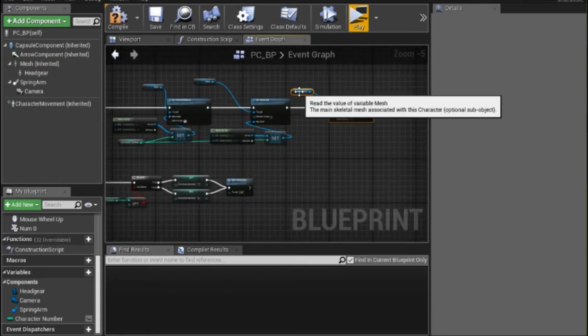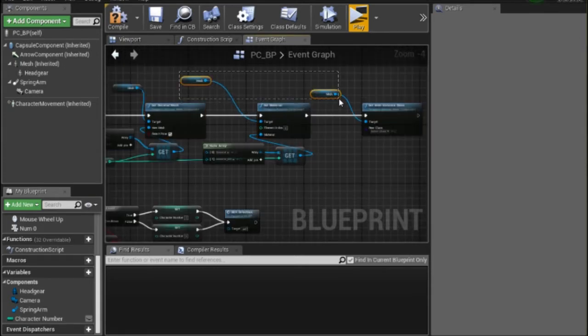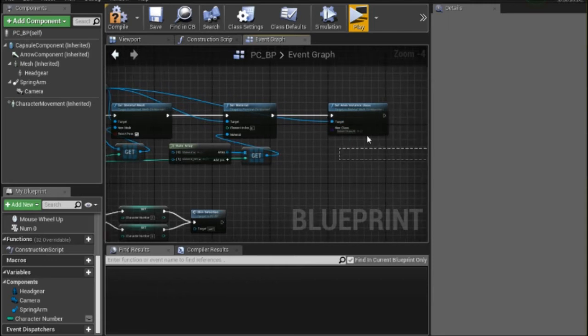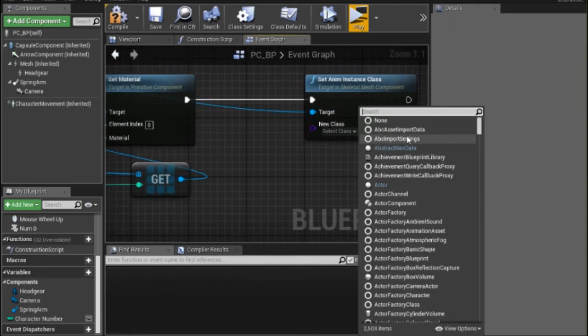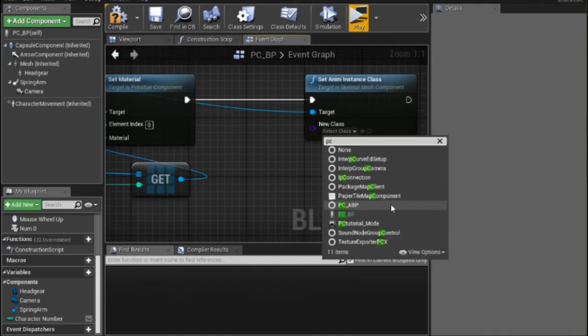You can actually, we don't need the mesh every time to get a new reference for it. We can only use one. And then here I can select my animation blueprint.